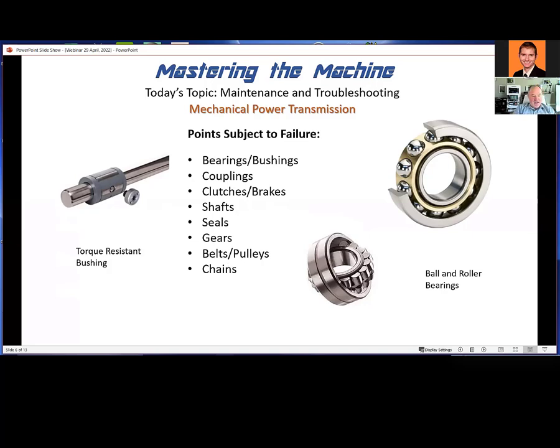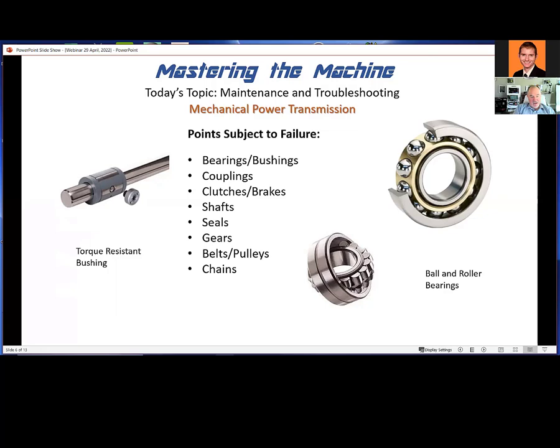This is not the most exciting topic. I think people a lot of times concentrate, when they talk about mechanical power transmission, on the driving force, like the motors, because that's controllable, right? So servos and motors, and people talk about pneumatics and things like that. So the driving force, and then of course people talk about the driven devices like conveyors or actuators of different types, the things that are being moved. But rarely do people talk about the parts that are in between the two of them. And since this book is on maintenance and troubleshooting, I thought I would cover a little bit of that subject.